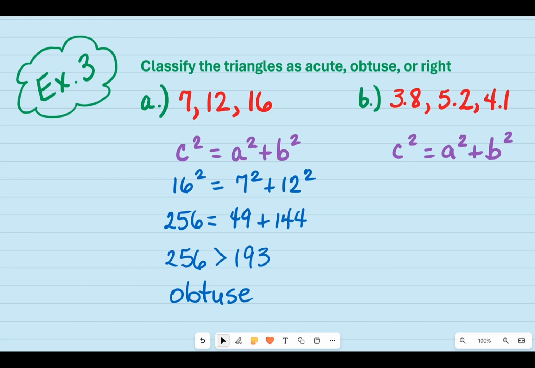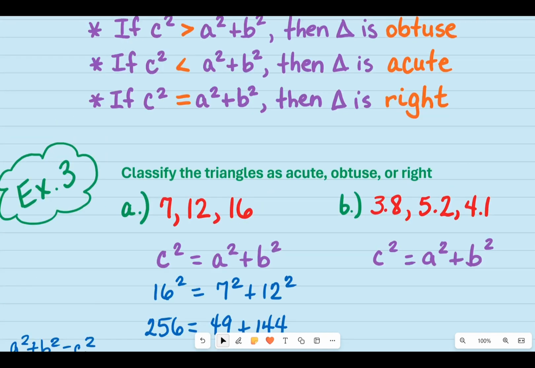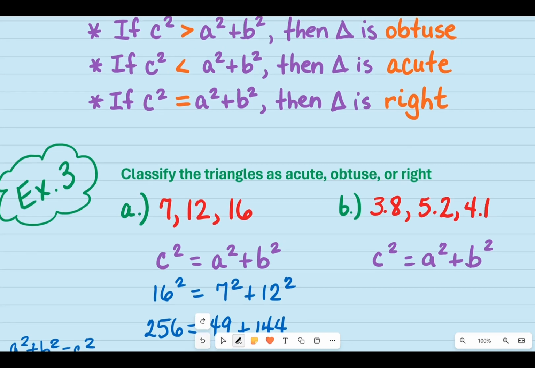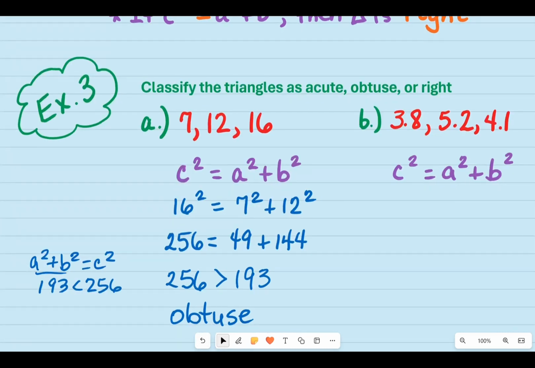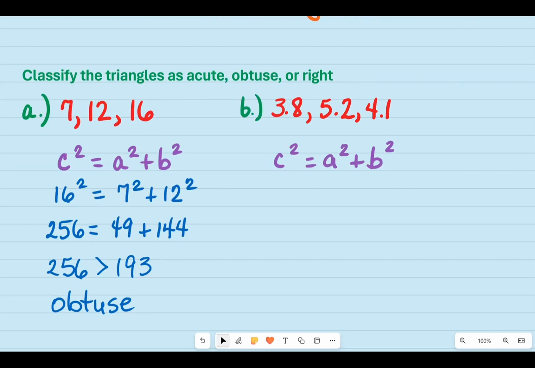But as a side note, if you did the a squared plus b squared equals c squared method, you're going to accidentally have 193 first, and then 256. If you're not paying attention, it's still right if you do this, but if you see the less than sign, you're going to automatically think this, which would be incorrect, because you see the difference. This side started with the hypotenuse first, versus down here you started with the leg first. So pay attention to that. All right, let's go on over to the last example.